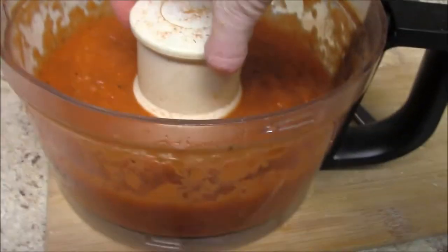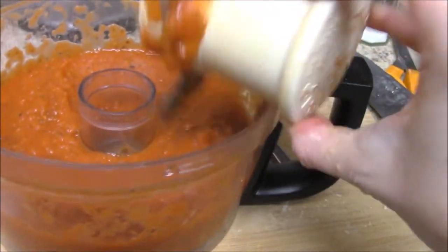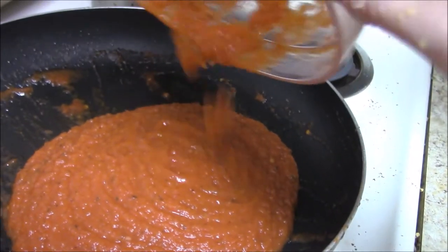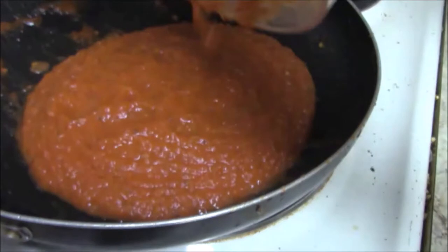You can make this sauce ahead of time, and I highly encourage you to do so — keep it in your fridge or freezer until you need it. I was going to use it right away, so I put it back in the pan to stay warm. Make this in advance before you make your ravioli, because these ravioli take a very long time to make, and you're not going to want to bother with sauce on Valentine's Day.